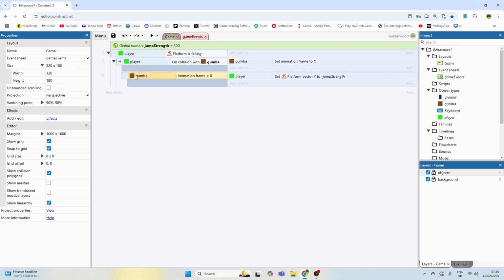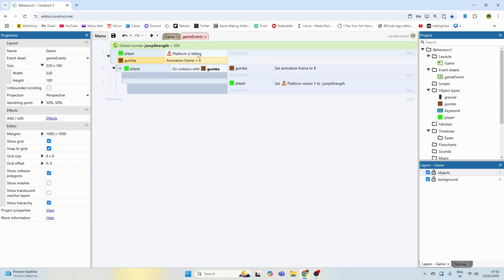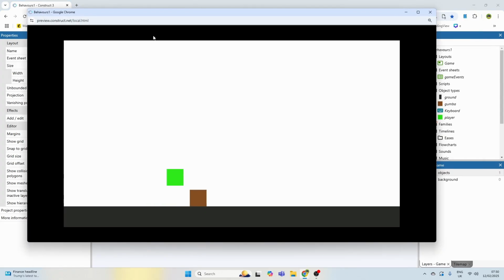Grab this event here. Not the whole block, just the middle bit. You can click and drag, and we'll drag it up, and we'll make it a condition to the top is falling. So now what the block reads is, if we're falling and the Goomba's animation is 0, when we collide with him, we set the animation frame to 1, and then we do the jump. But let's put the jump in above, so we definitely do the jump first, then we set him to 1, and then we should be good to go. There we go. And that's it.